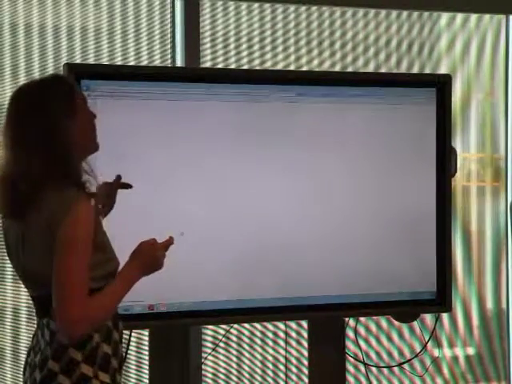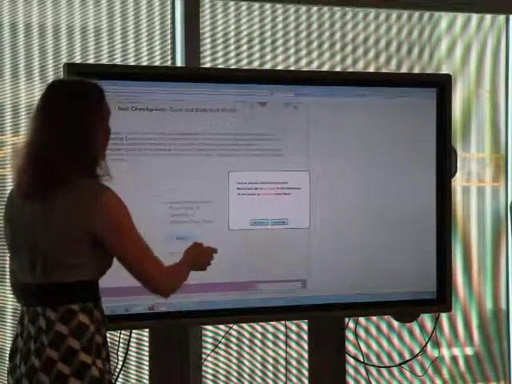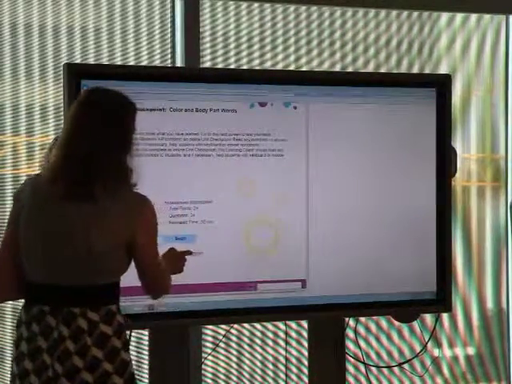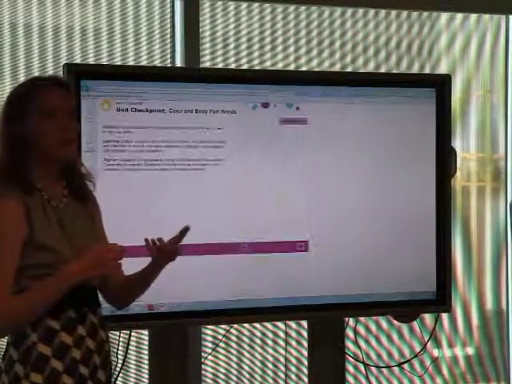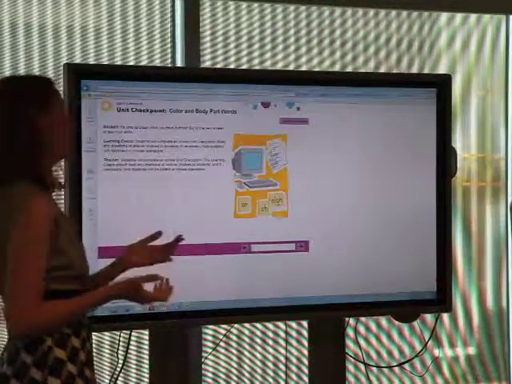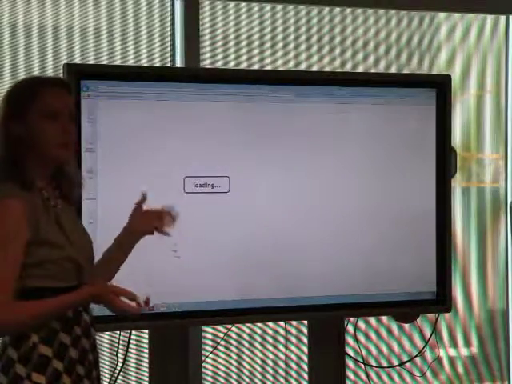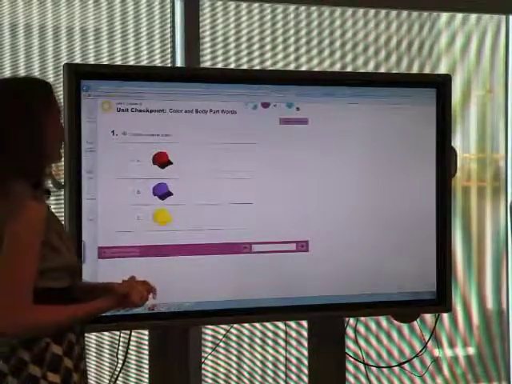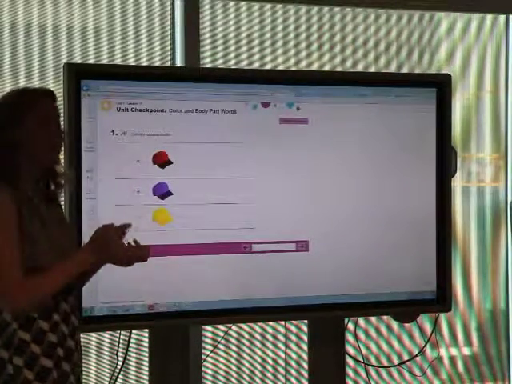So I'll open it, but what happens is you can print it out in hard copy, but you would still need to walk the students through it because it has sound, right? So when you have the hard copy, the sound doesn't really work as well. But it's easy to walk students through. So if you have it printed out and they all have the page in front of them, you can say, okay, number one, and you don't have to say, you can just click the button for them.